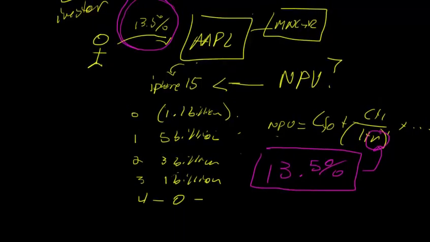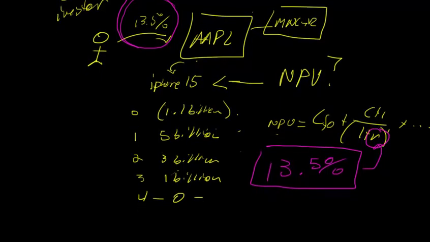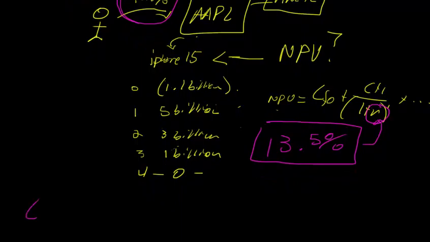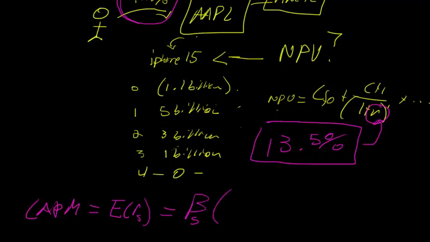This is going to give us some rate of return that originates from the investor, and the way we get that is by using the CAPM model. Again, the CAPM is the way that we calculate the expected return of some stock, and that is equal to the beta of the stock times the expected return of the market minus the risk-free rate, plus the risk-free rate.